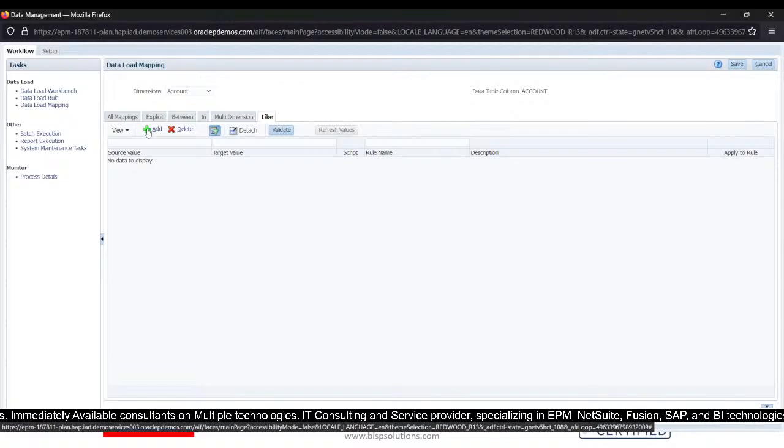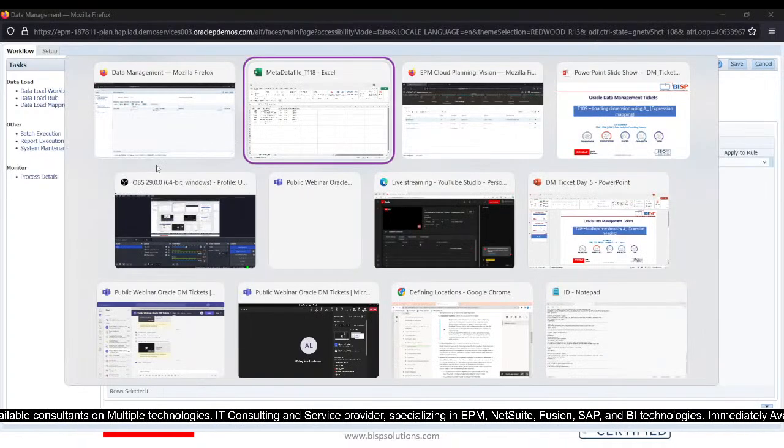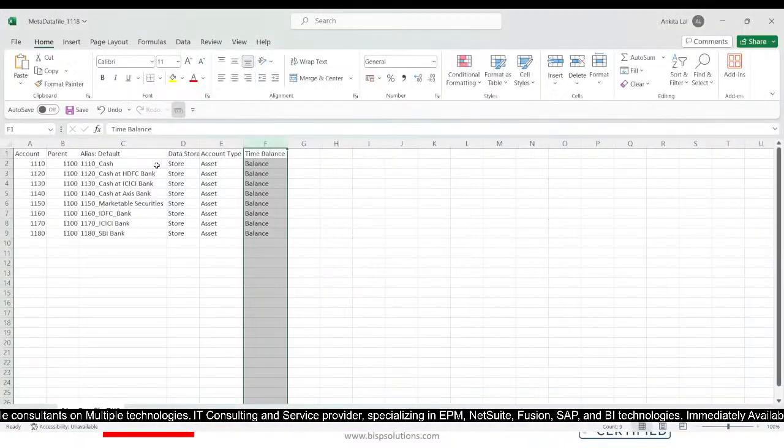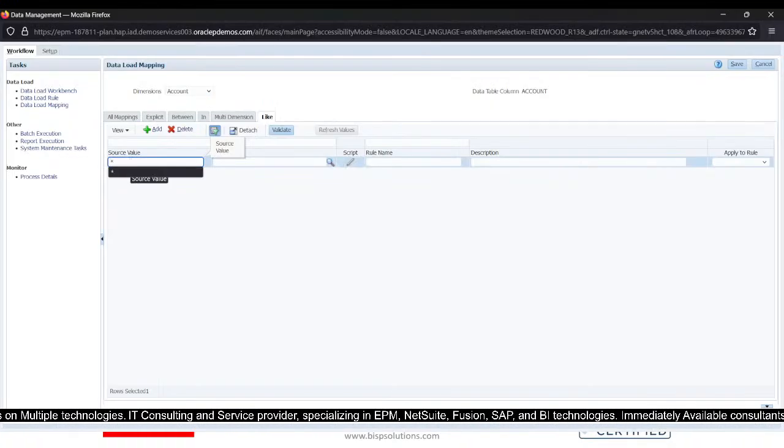So in the given case of account, as we have already discussed here, that we need to make use of the expression named A_ for all these members of account dimension. So what we are going to do is, under the source file we are going to make use of a star, and for the target application we are going to use A_ star. So this will provide us A_ as the prefix for all the members name available in the source file. Okay, now I will provide the rule here.